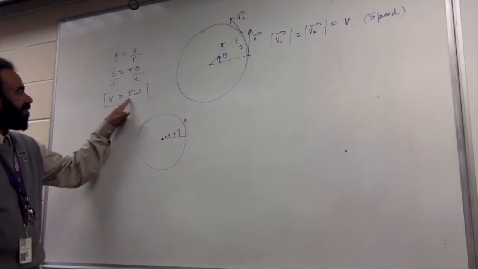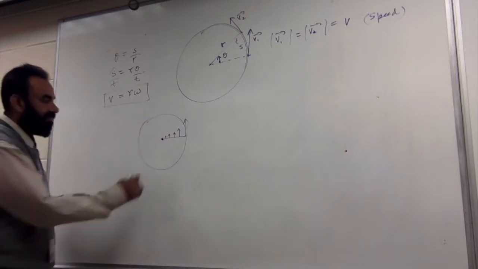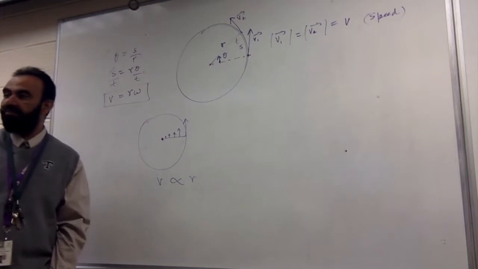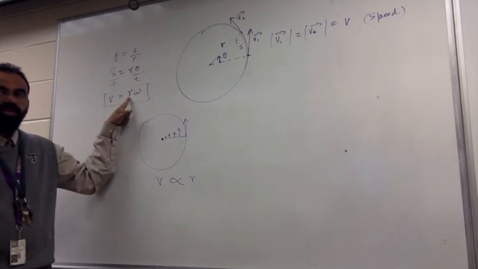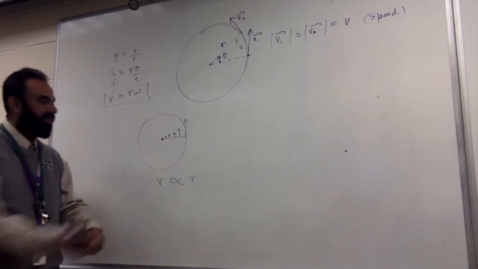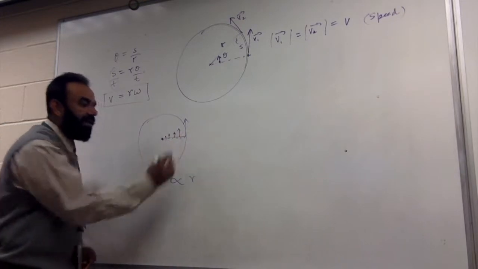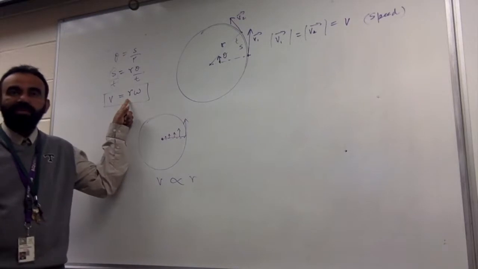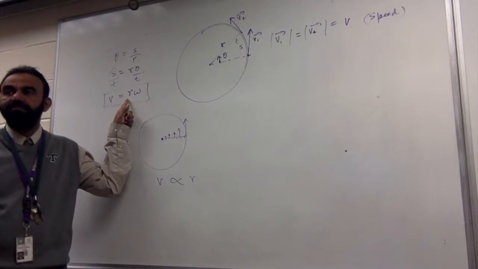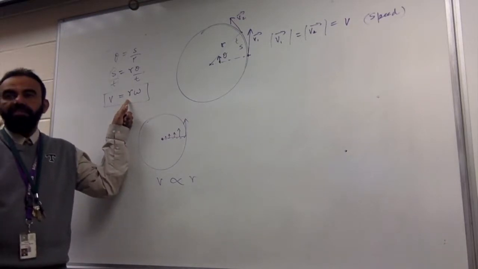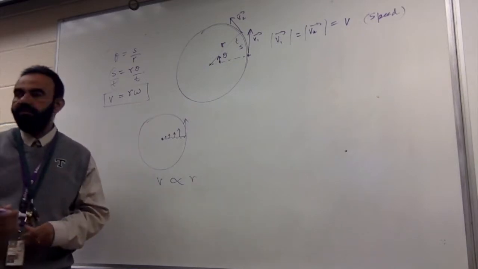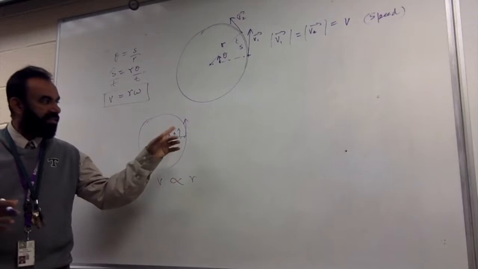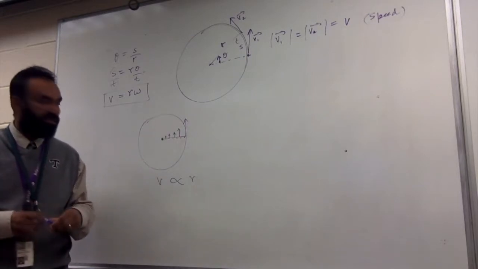And the speed is directly proportional to how far it is, right? V is directly proportional to R because omega is a constant. Each and every part of the fan blade is moving with the same angular velocity. Therefore, V is purely dependent on the distance from the center, right? That is the radius. So, which part moves fastest is, of course, the tip.